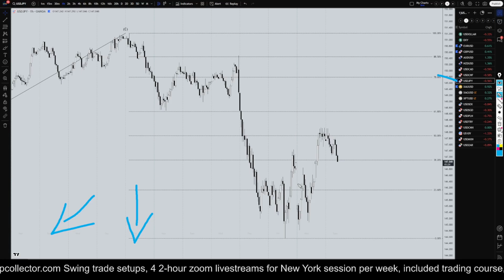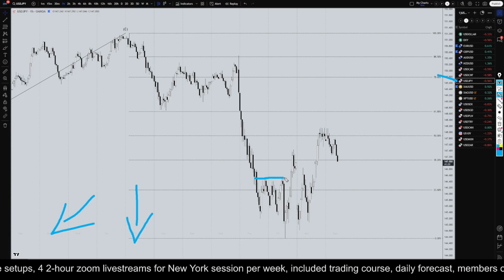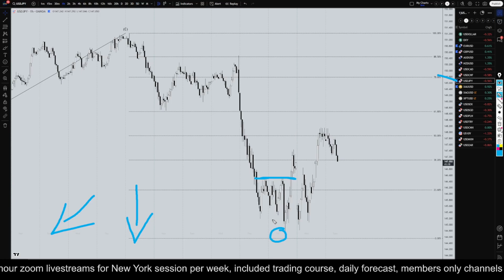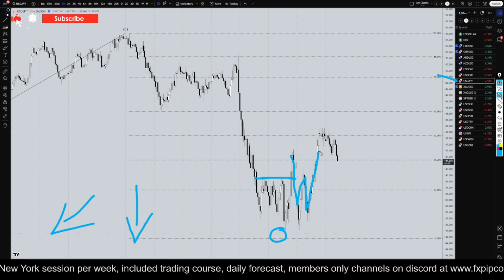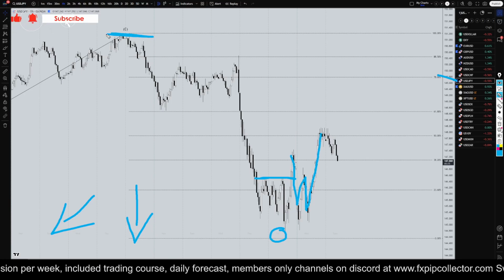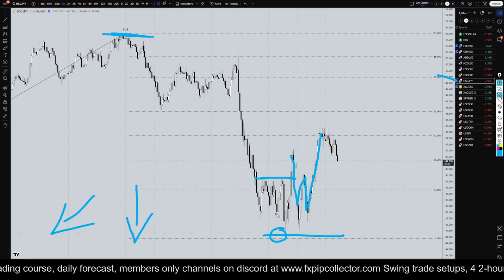So anyways, the US dollar again did make a pretty nice move up yesterday, and we actually had a break of structure, I believe, last Friday. That was the break of structure, and then we got possibly three waves down, and then we got another move up. I got my Fibonacci retracement on this whole move down right here, which is definitely five waves in my eyes.